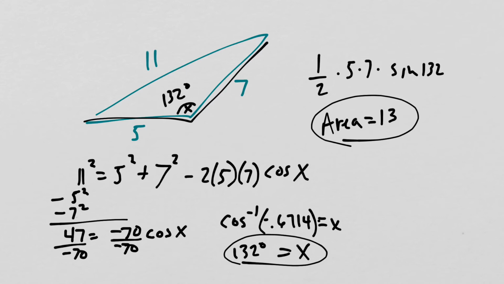Okay, so again, a very simple formula. It's a half, the two sides that you're given that create side, angle, side. And then you just may have to use law of sines, law of cosines, to get all of the missing parts that you need, for whatever the given formula is. Okay, so that'll kind of take our law of sines and cosines into the next phase of using trig and geometry together.